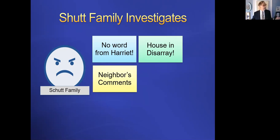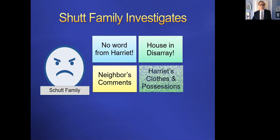And so they talk to the neighbor, and the neighbor talks about him, you know, this wagon and borrowing it, and the next day he thought he was going to Pennsylvania, but he went up north someplace with the thing, and he told them suddenly that he was going to Ohio. But they went and looked at the house, and all of Harriet's clothes and possessions were still there. So how could she be moving to Ohio with her husband if she's not going to take anything with her? Matter of fact, the one skirt that she was wearing the day before was laying there across the one chair. Like all of her clothes are just about accounted for.